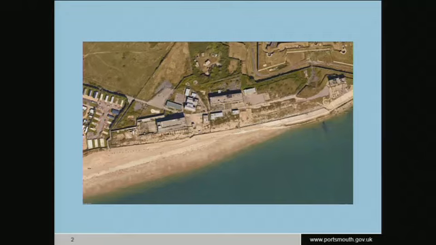Eastney Beach is at the far eastern end of Portsea Island, the seafront onto the Solent, just before you get to Langston Harbour, the mouth of the harbour, which is just off to the east, to the right there. So from left to right, we've got the caravan holiday park. You can make out the different structures there. There's a public footpath along its eastern boundary down to the beach, or you can get to the beach from further west. Then the Fraser Range former MOD facility is there in the middle with some large older buildings. And then to the northeast, you've got Fort Cumberland, the Scheduled Ancient Monument and listed building.